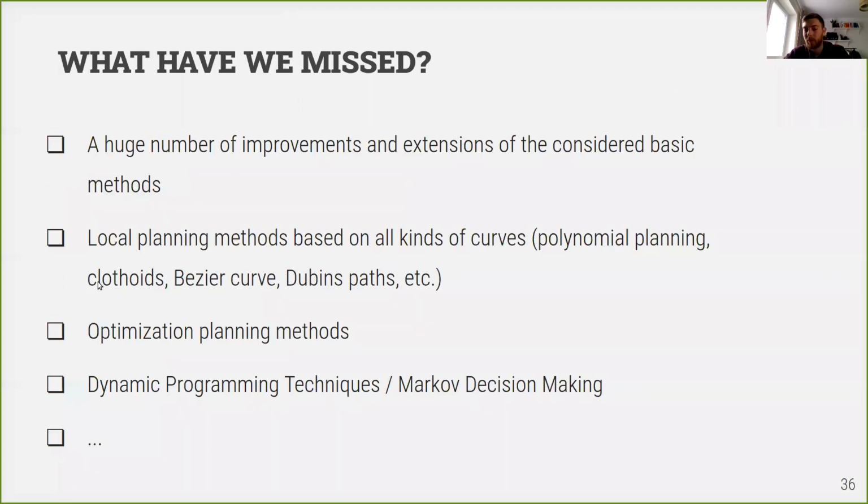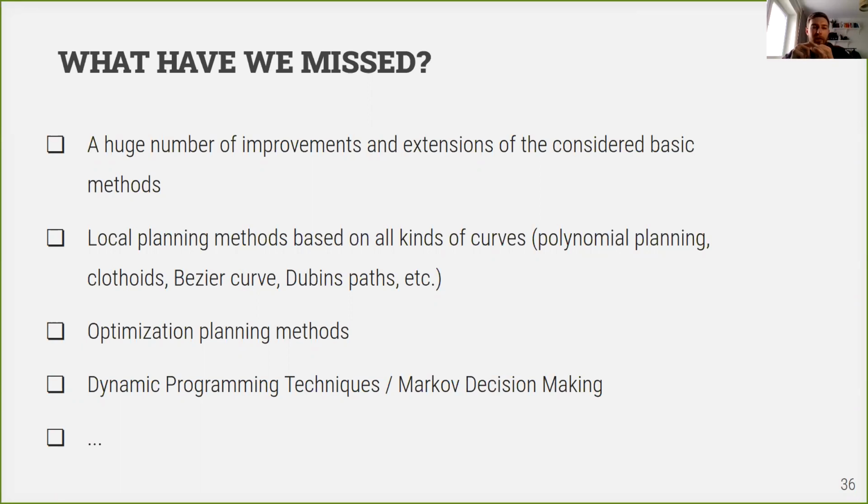Also, optimization-based planning methods are becoming popular. So sometimes we are not just using graph methods to find the path. Sometimes we solve an optimization problem, and it can be a multi-criteria optimization problem, because we said that there are many criteria imposed on our path. We want the path to be the shortest one. We want the path to be the safest one.